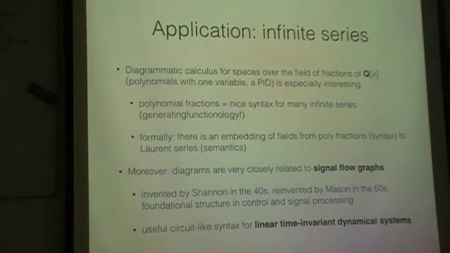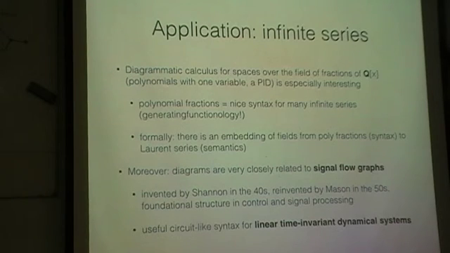So these are polynomials in one variable, and this is especially interesting because polynomial fractions are a classical, nice syntax for many infinite series, and this is known as the theory of generating functions. So we have a very nice compact syntax for infinite data, which is somehow a very computer science concept, right? A generating function. Formally, why are polynomial fractions useful for describing infinite series? Well, there's an embedding of fields from the field of polynomial fractions to the field of Laurent series. Laurent series you can think of as formal power series that can start sometime in the past, or just as streams that can start sometime in the past. By in the past, I mean the first term might be x to the minus k in the formal power series, for some k. You'll see some examples.